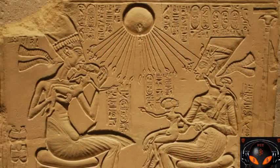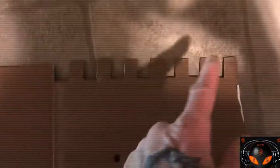And all the ancients knew this. Now, I'm going to prove that to you really quick. Here I have a piece of cardboard that I have cut the edges out perfectly on the edge of this cardboard. Over here we have a flashlight, which we're going to use as our sun source. Now, let's go over here and turn the light out. Notice that the shadows of the edges of the cardboard are parallel with each other. That would be 93 million miles away. They'd all be parallel with each other.